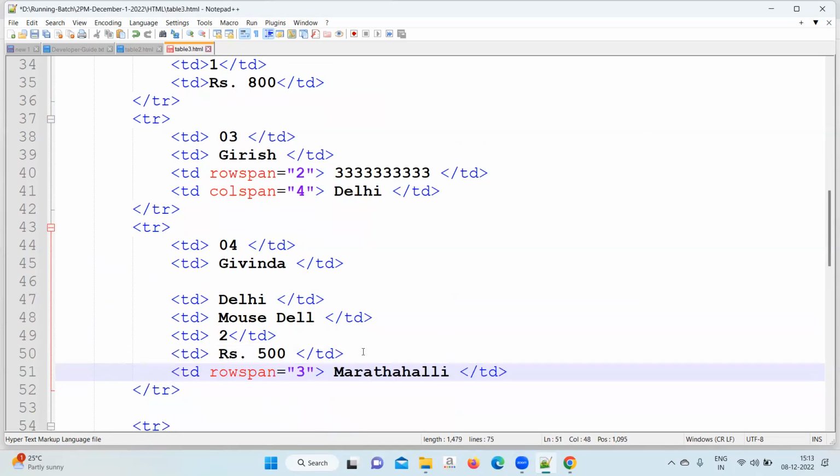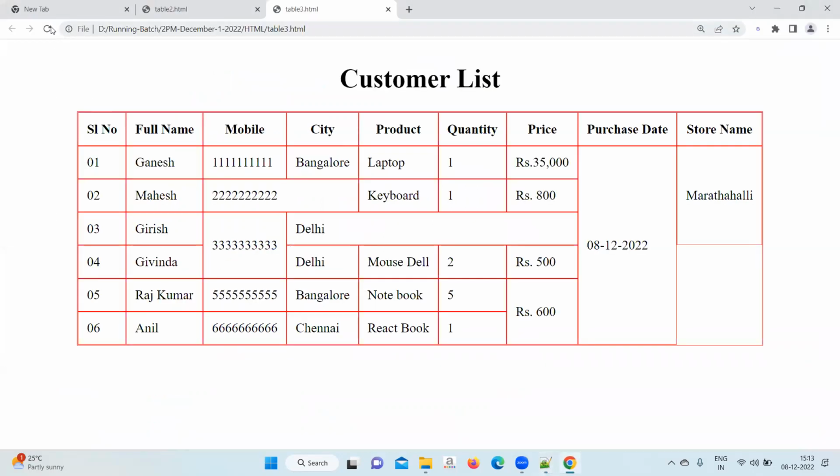In the fourth row, you can add one more TD in the last. Silk Board. Okay. Now you will see it looks like this. The first 3 users purchased the product from the Marathali store. The last 3 users purchased the product from the Silk Board store, but the purchase date is the same.